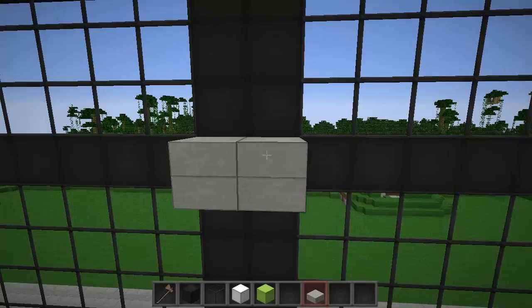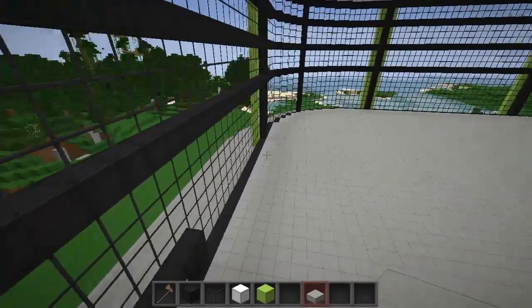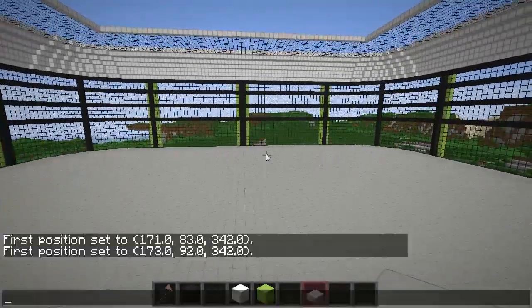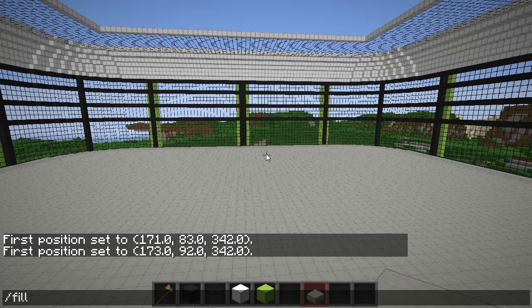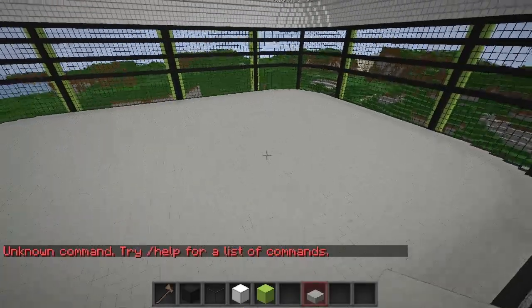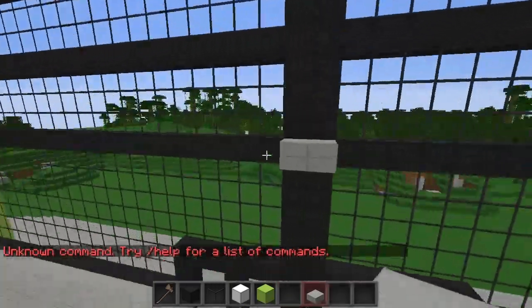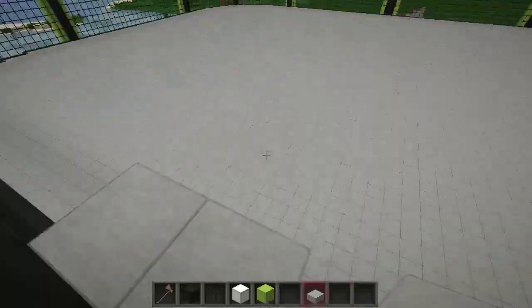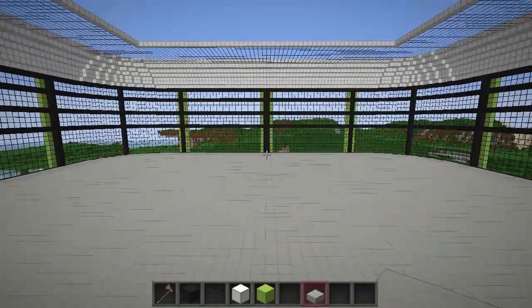So the floor is going to be on this level, and we're going to have stairs going up. I'm not going to do the stairs yet, but let me try the fill command here. Hopefully this works. /fill. I think it's 44, and then do like 50. No, that didn't work. I can't remember the command, but I need to fill this whole area up here with double half slabs.